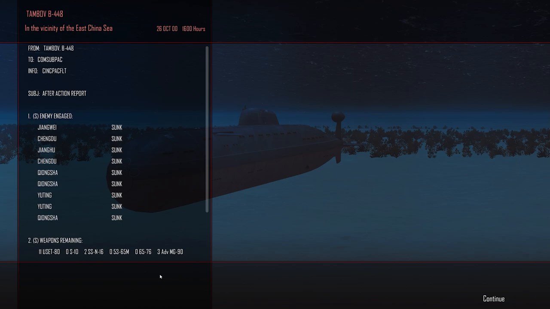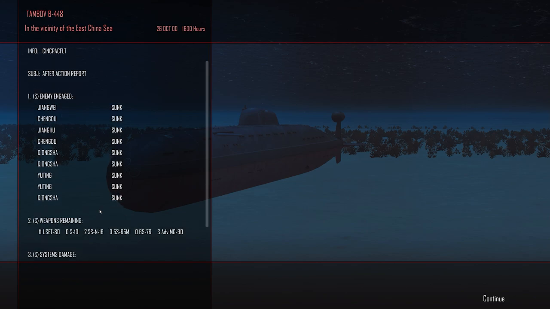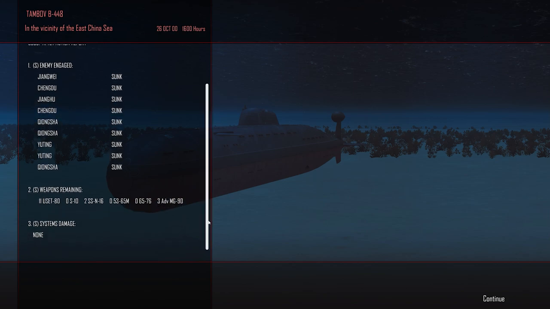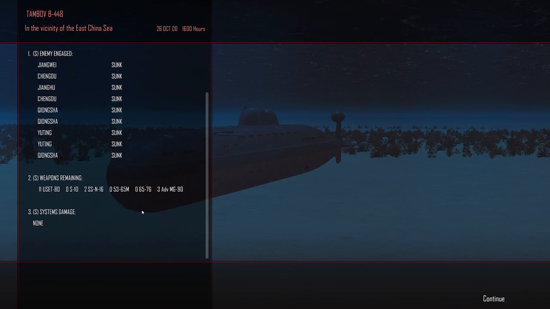Alright, so I just searched around for about 10 or 15 minutes to see whether or not I could actually find a submarine contact, but nothing popped up, and we're not getting anything on the response here either. So, good collection of targets down. We used all 6 of our anti-ship missiles. We're down to 11 USAT 80s remaining. We still have two rocket launched SSN 16s, and we have three MOSS remaining. So we don't necessarily have to run back for resupply straight away, but I would like to have the anti-ship missiles available again soon. No systems damage on this one, so that should be a mission successful.